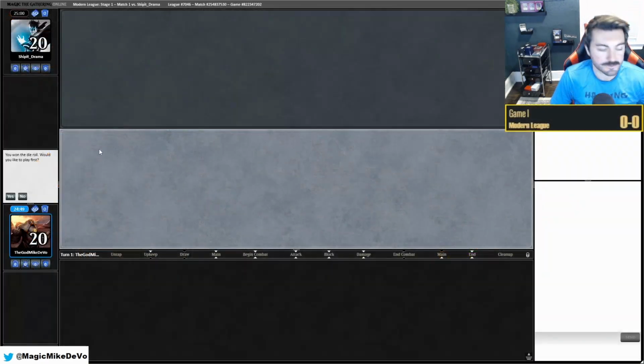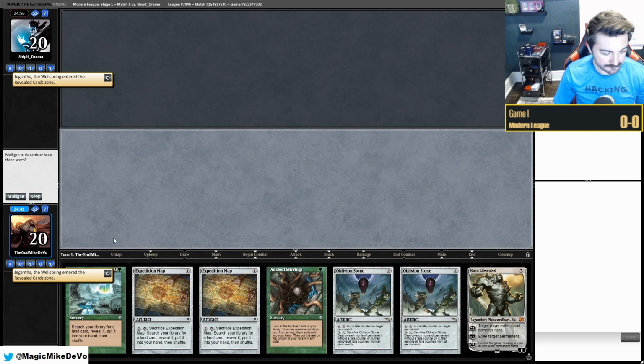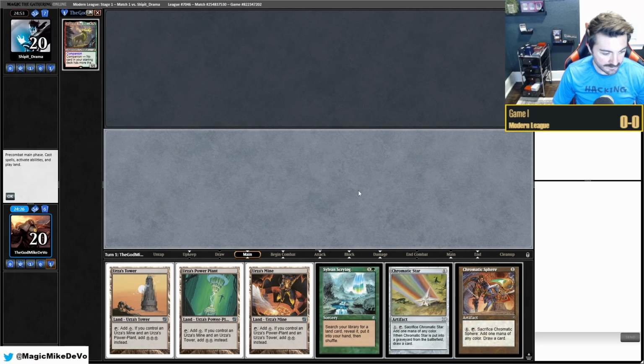All right, match 1, we're on the play. Reveal Gigantha. And this hand's an easy keep, no lander. This hand is an easy keep. We have Tron, we have some dig. Probably put back the forest. If we need a forest, we can Sylvan Scrying with all these things.